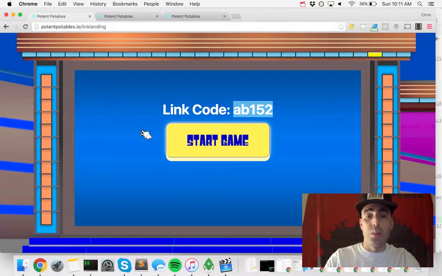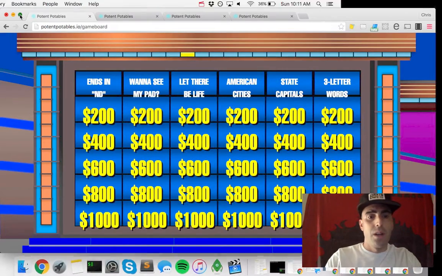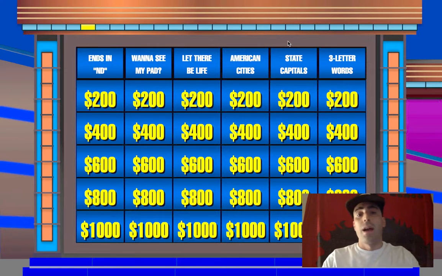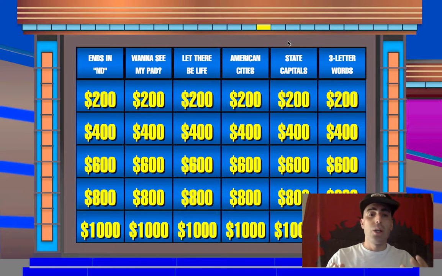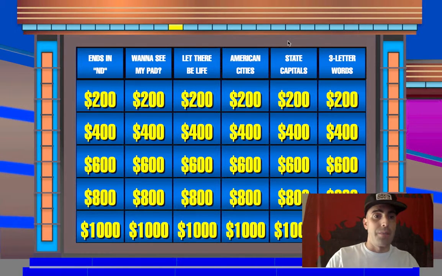I actually have a game already set up with a host and two players, so let me go ahead and pull that up here. First, we'll check out the game board here. We see we have our categories, our category mounts, and some cool animations. As I mentioned earlier, we designed Potables to really bring out that Jeopardy aesthetic, and I think you can really see that in the game board here. Also, I want to quickly reiterate that if you can imagine this laptop being projected onto a TV screen so that all the players can see the game board and follow along with it during gameplay.